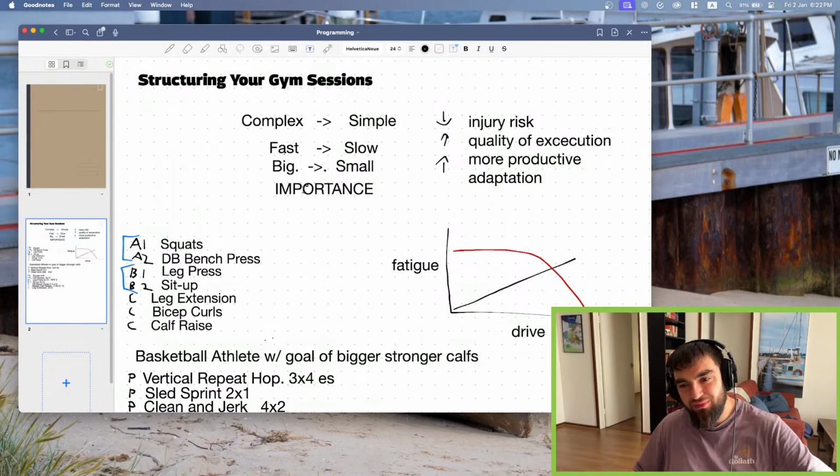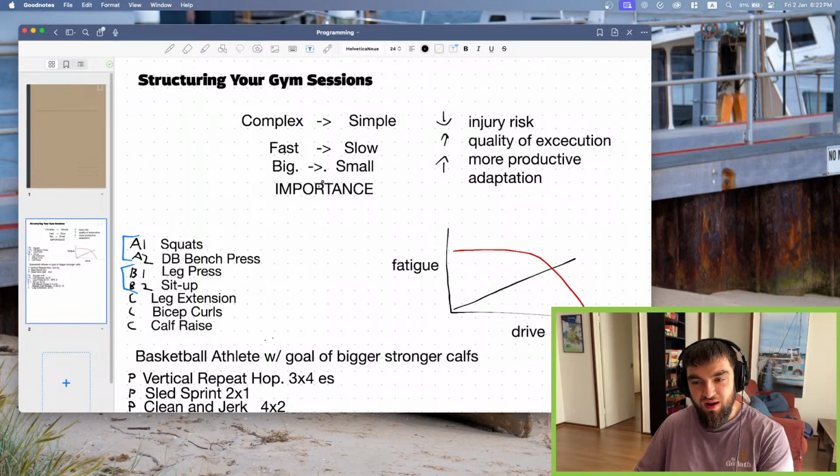The other reason that I wouldn't really include lowers before uppers or uppers before lowers is not only just goals, but also because sometimes you might split up those sessions entirely. You might not necessarily even have them on the same day. So these 3 rules here are general enough to where you should be able to apply them to any gym program that you have.